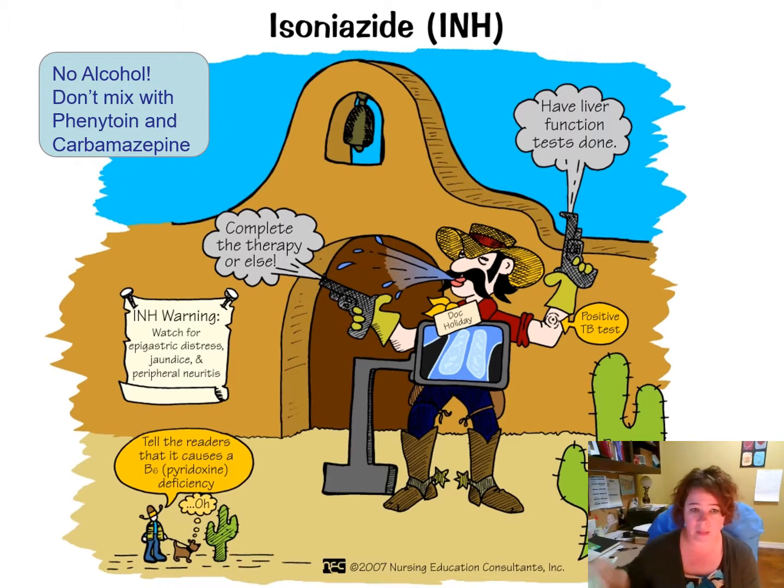Again, there are a couple of drugs that do not play well with isoniazid. Phenytoin and carbamazepine don't play well with isoniazid. They mess with the concentrations of the drug in the system. So I'll tell you that I've started myself a little list over here, and it says meds that don't play well with others: phenytoin, carbamazepine, warfarin, cyclosporine. As we're out in the community and we're seeing these patients in their homes or at the hospital, wherever we may be, we need to be looking for these and think to ourselves, if our patient's on any one of those, they could really have some adverse medication reactions just because of the medicines that they're on. So be thinking about that. Maybe you want to start yourself a little list.